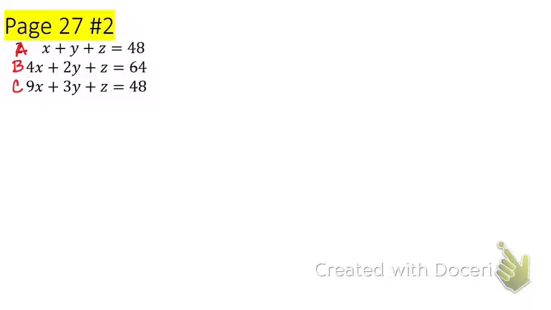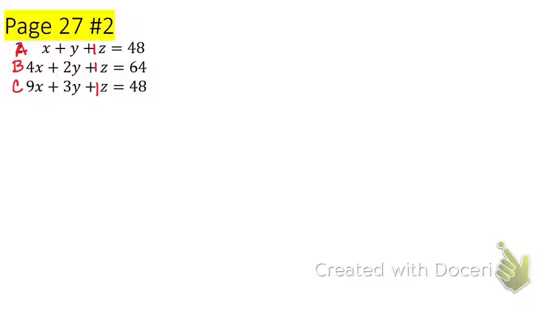Yes. Z. I agree. Because notice that for Z, these all have a 1. Okay? So all I need is for one of them to become a negative. And then I will have my opposites. Okay? So just so that we're all consistent, it doesn't matter which one we make negative. We can make A, B, or C negative. So which equation do we want to make negative? A, B, or C? B?